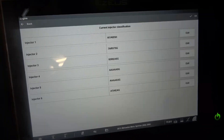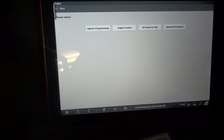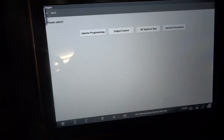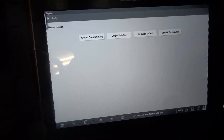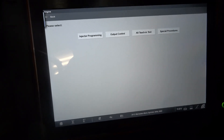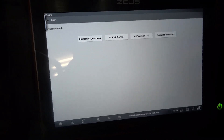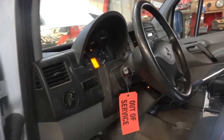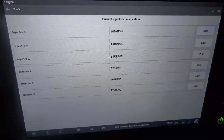I'm going to program the other injectors. I'm going to grab the other piece of paper where I wrote the ID of the other two injectors and program the last two. After that, I'll bring you guys back up so we can verify our repair — we're going to start the engine and test drive the vehicle. I'm sure our misfire is going to be gone. I'm done programming all the injectors. As you can see, we got all our QR codes written in the engine computer.